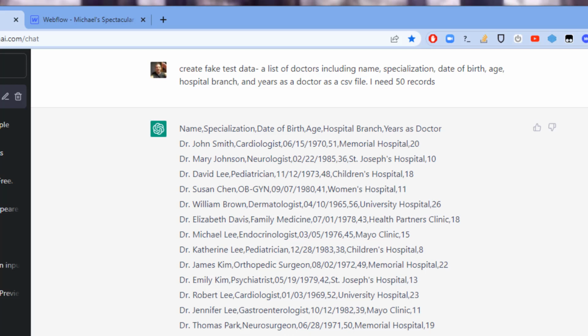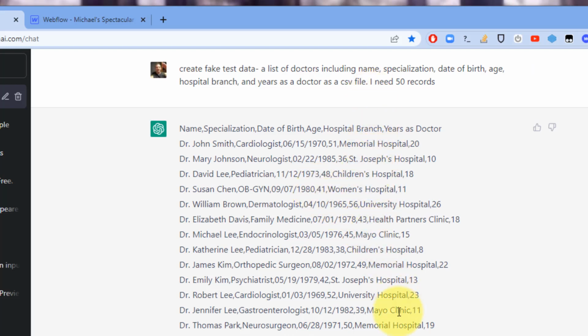Not only is it incredibly accurate here. It is listing actual medical specializations, even though it could easily have been misinterpreted. It decided to give everybody a doctor prefix. The dates of birth are all realistic. These people could definitely all still be alive, right? We're not getting into any 200-year-olds. And the age is matching. The age is in sync. It interpreted those two things as needing to be in sync.